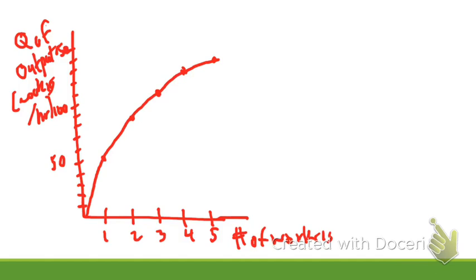It's getting flatter, right? It's plateauing. Yes, getting flatter. So what is that an indication of? It caps off eventually, the quantity of output. Okay, what do you mean by caps off? Once you get to a specific amount of workers, like too many, you're not going to make as many, or the slope isn't going to be as high. Yeah, that's right. The slope is getting less, right? It's getting flatter.